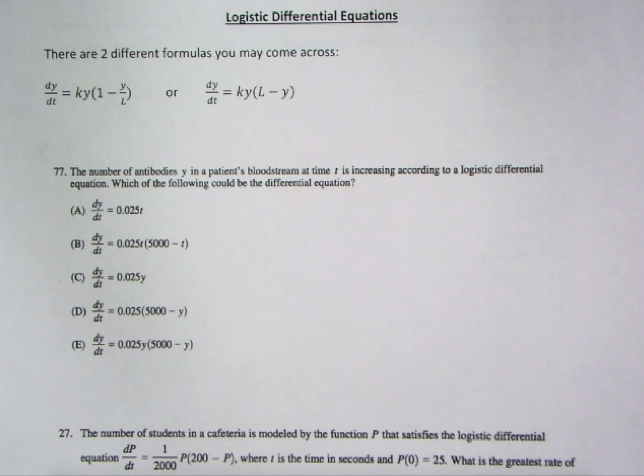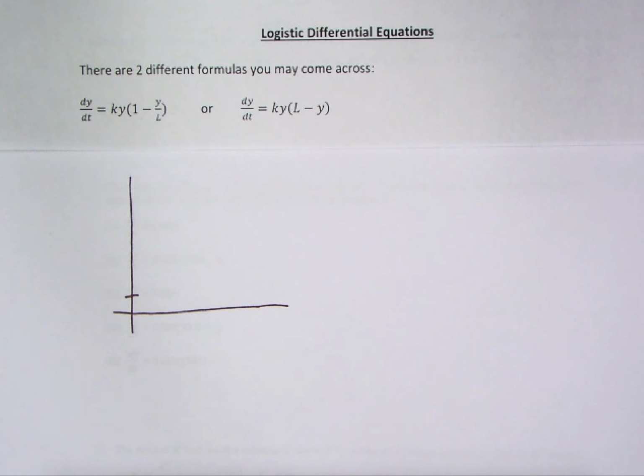But essentially, the common examples that get used with these are like a rumor spreading at school, or like a bunny rabbit population growing on an island with limited space and limited resources. Those are kind of the two scenarios that come up when logistic differential equations first get introduced. You're always going to have an initial amount of, let's say, bunnies, or initial amount of people that start the rumor, or whatever the case may be. But there's always going to be some sort of limit to how many bunnies can spread on the island, or how many people can even hear the rumor, and that's called the carrying capacity. Like, you're capped, if you will.